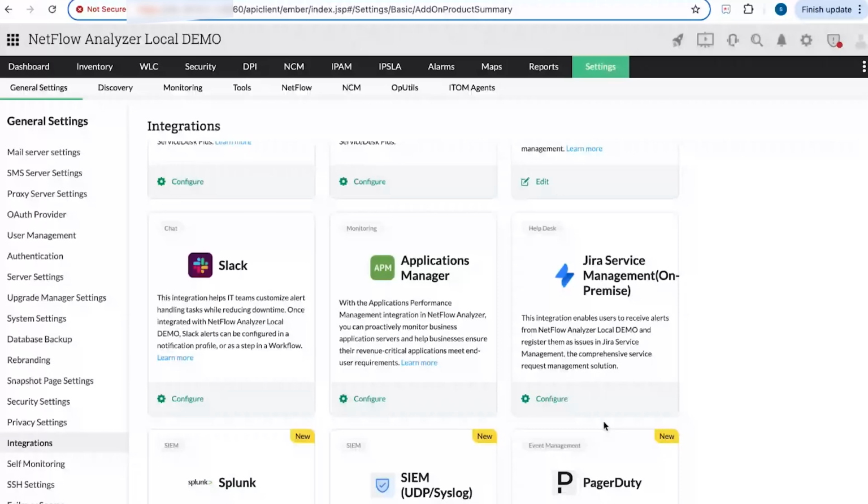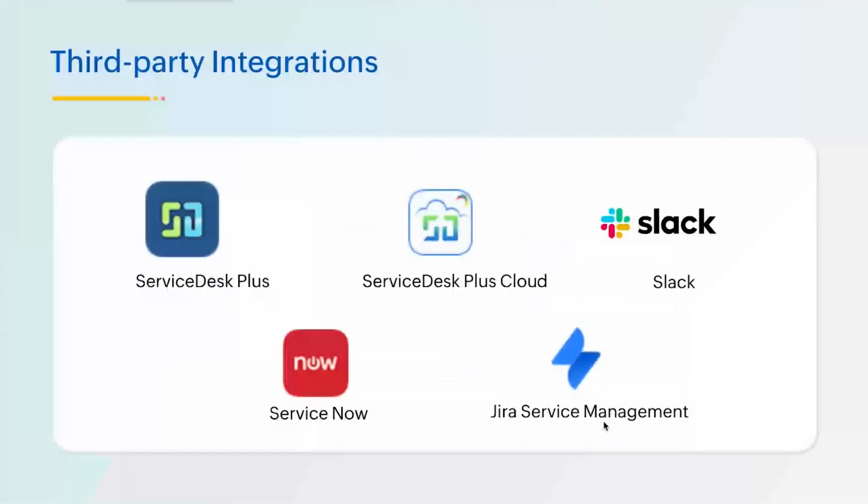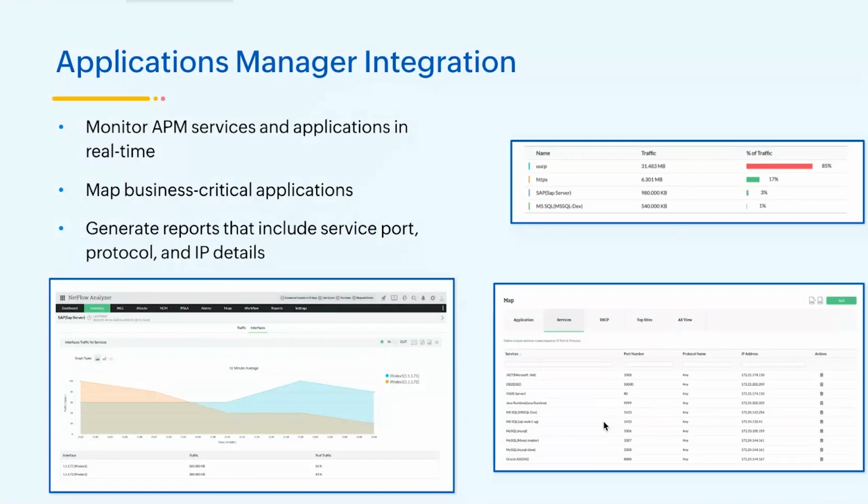Let's get back to the presentation. Next up, we have Applications Manager integration. ManageEngine Applications Manager is a software that monitors application performance, servers, databases, cloud, etc. Before this integration, the NFA will show you the utilization based on layer 4 and layer 7 applications, and you would also be able to monitor your organization's homegrown apps by custom mapping them. With this integration, you can map all your Applications Manager applications to NetFlow Analyzer. You can monitor the network traffic activity and find the bandwidth hogging applications in your network.